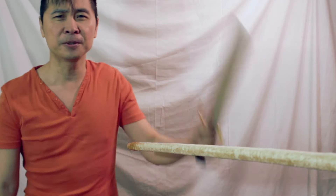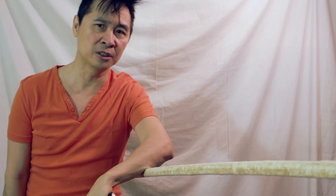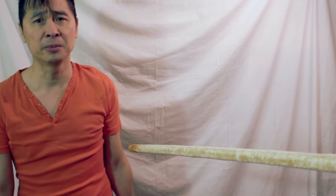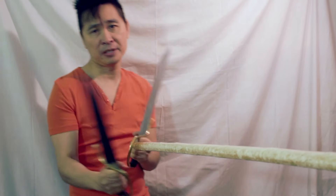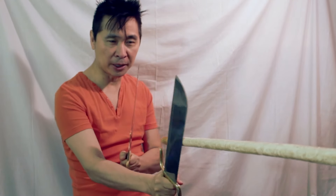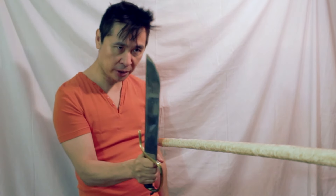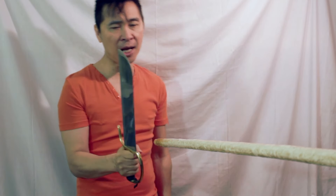Hi, welcome to another session of Wing Chun Qun. In this episode I'm going to talk about how to deal with the first bridge, the first contact when you contact somebody. As a guard, what you need to do is always place your weapon directly in front of you and aim it at your target, so that it gives them a threat and they cannot pass your weapon before they reach you.